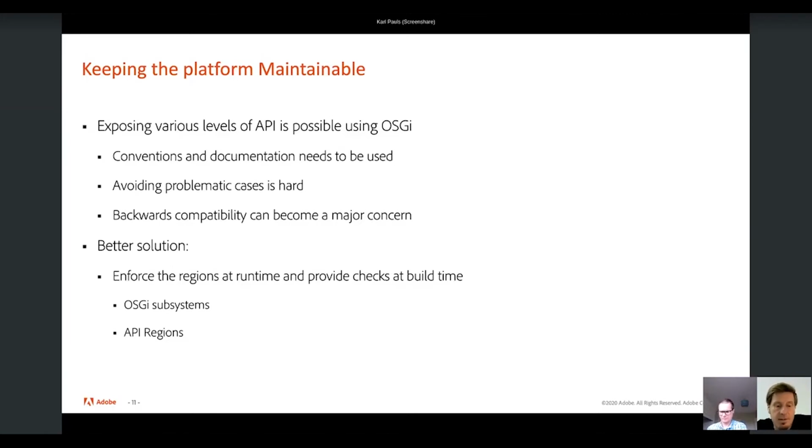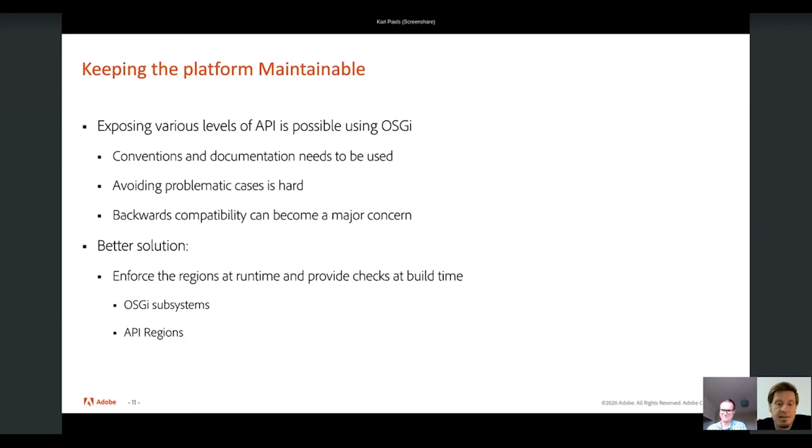It's called OSGi subsystems, which is a way where you can hide away parts of your application and selectively share things in and out of these so-called subsystems. And we explored that. I think David Bosschaert even had a talk about it at adaptTo a couple of years back.